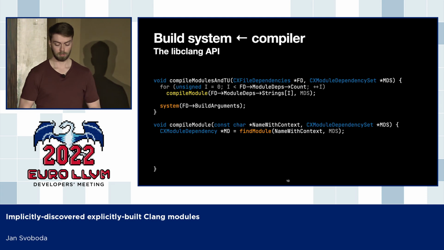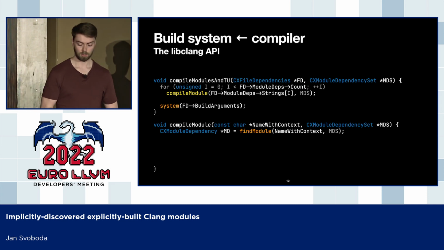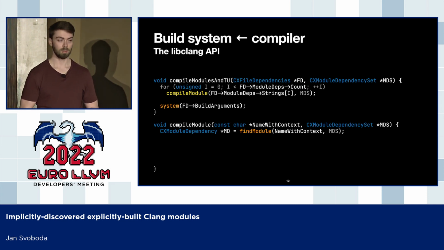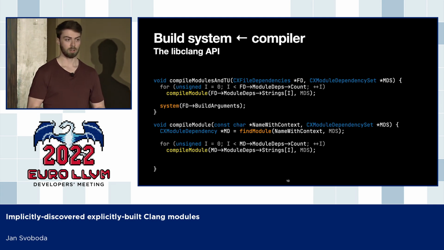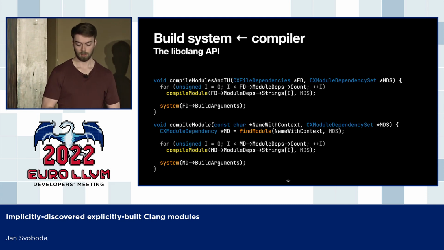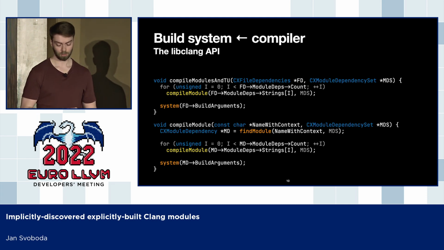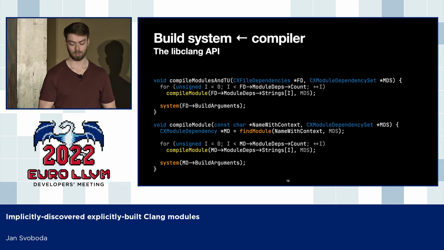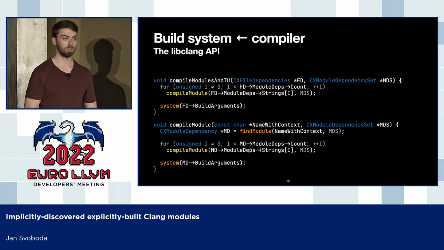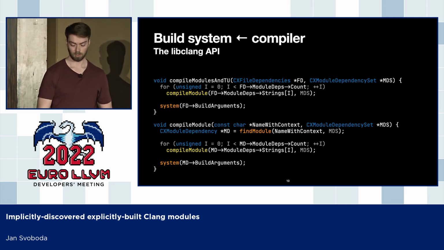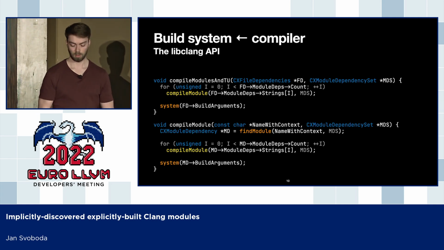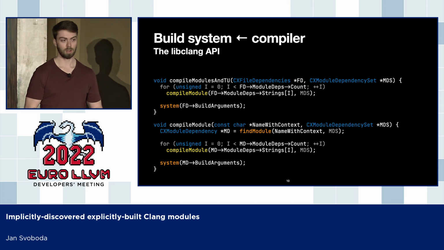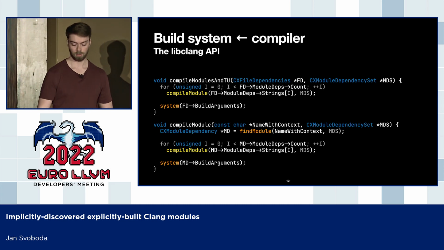To compile a modular dependency, we can do the same. Let's just find its information in the dependency graph, recursively compile all its direct dependencies, and compile the module itself. This is a really naive implementation that omits error handling, doesn't dispose resources, and isn't particularly efficient. But I believe this should give you some idea how the whole thing works. We are fairly happy with this API, so we are working on upstreaming it and would like to get some feedback from the community.